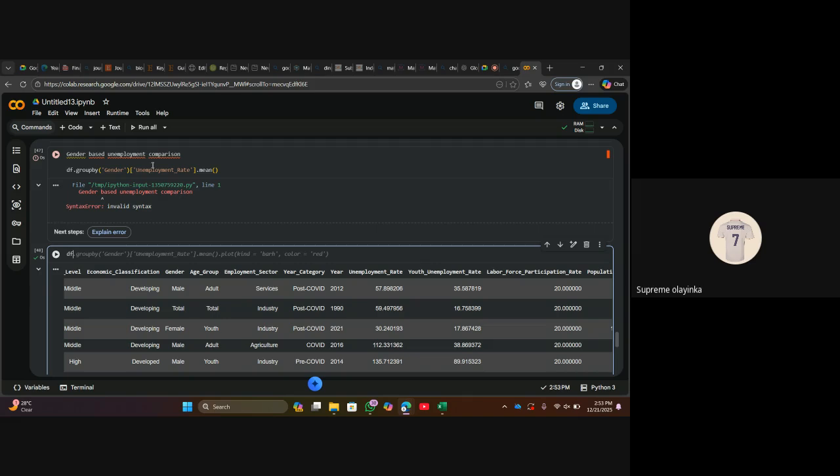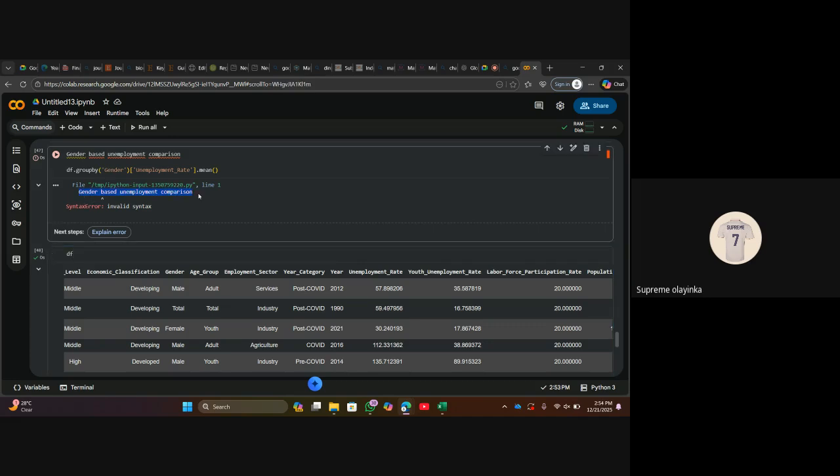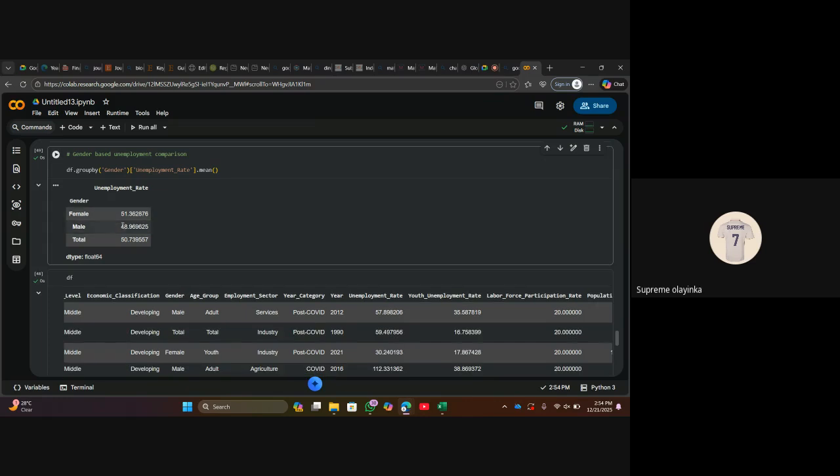Okay, we have gender. Now, sorry, this is where the error is. Google Colab is finding it so hard to understand what this line means because this is actually a comment, not a line of code. So I'll just comment it out by adding a hashtag. If I run it now, can you see I have it now?